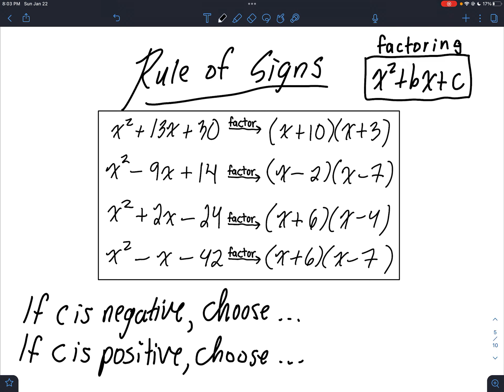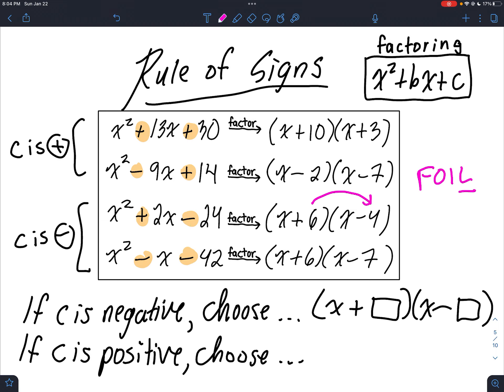So I've mentioned the rule of signs. What is it? Well, I gave you four examples of all the different possibilities that we have when we have the signs in our standard form. Either you've got plus plus, plus plus, minus plus, plus minus, or minus minus. So we can really break it down into two groups here and here. In this case, C is positive. And this one, C is negative. So when C is negative, it's actually really simple. It's just you pick a plus and you pick a minus. And the reason why that has to happen is because look at that L. Remember FOIL? Look at the L in FOIL. That's the only arrow, the only distribution that's going to get us this. And the only way you can get a negative number, like negative 24, is to multiply a positive and a negative number together. Right?